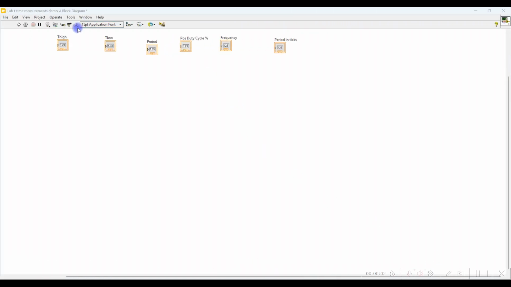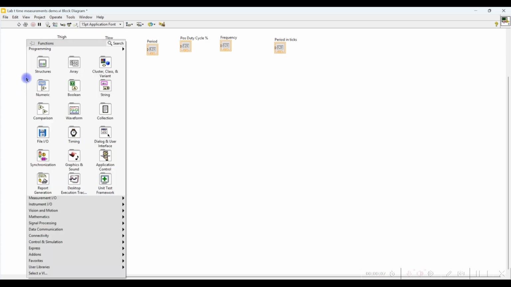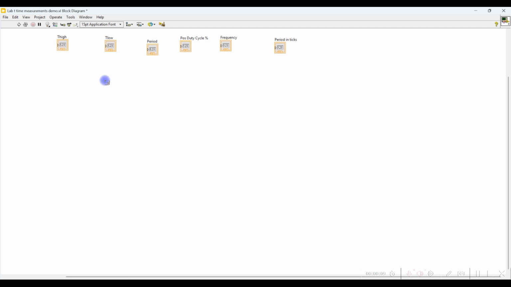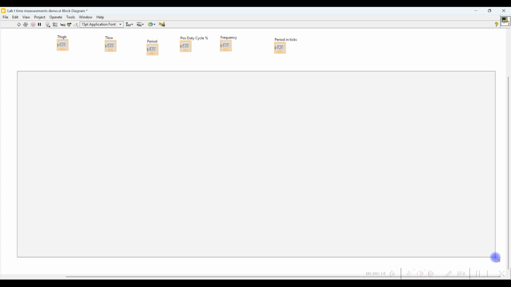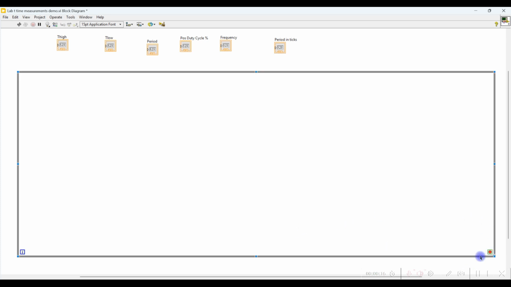Now we are on to the block diagram. And what I want to do here is start off by right-clicking, going to structures, and creating a while loop. Every program basically should have a while loop, and make this as wide as you can on the page. And then over on the right hand side, we want to create a control. Over on the left hand side, we want to create an indicator to show us the iterations. So in here, let's type iterations. And the stop is fine where it is.